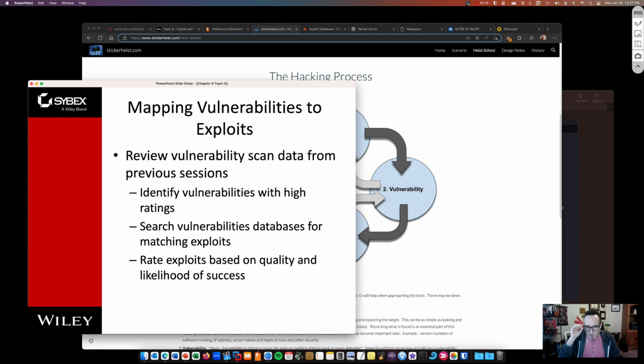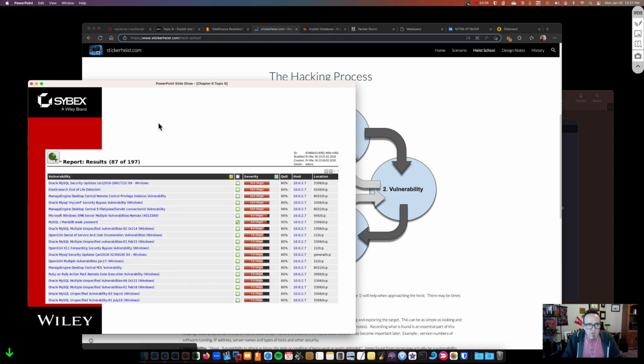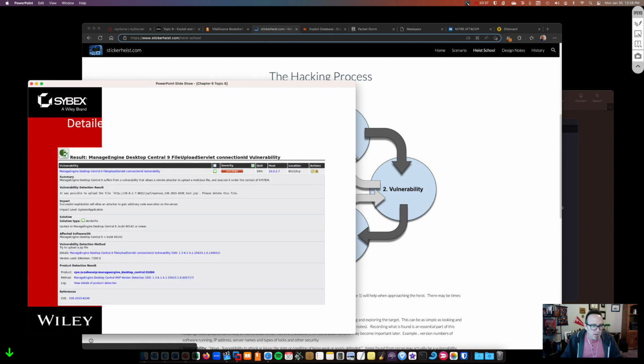And of course, with rules of engagement, a very common one is DDoS. Almost all the time I get, please don't DDoS anything. Again, as far as you get is the scanner shows that it's possible to DDoS with this vulnerability hooked to the CVE. That's it. You put it in your report and you move on. But again, you're looking for the likelihood of success. So, again, scanner results are going to give you that.